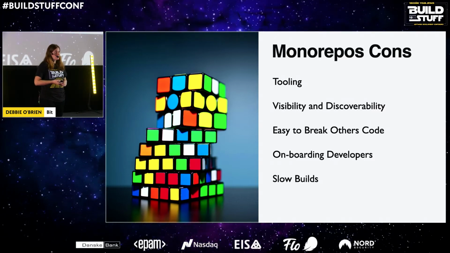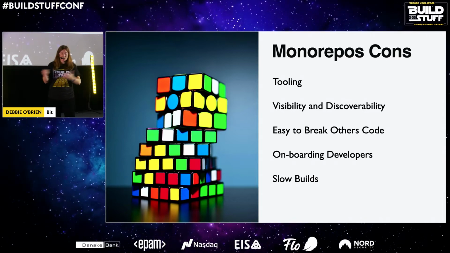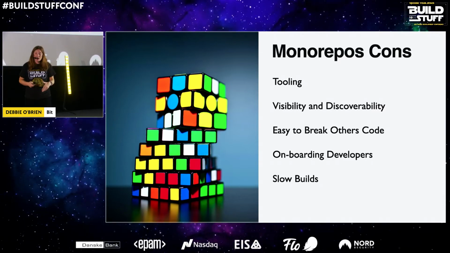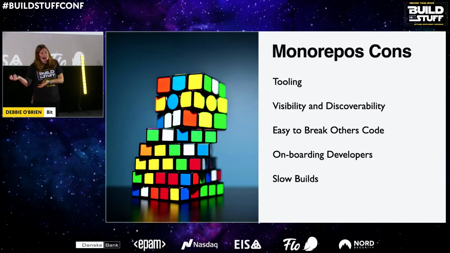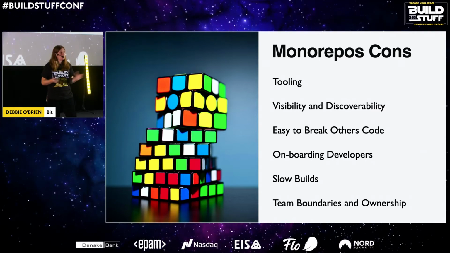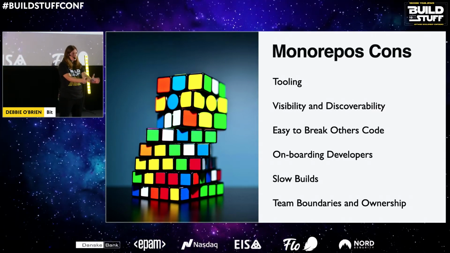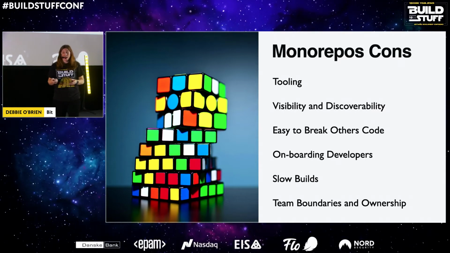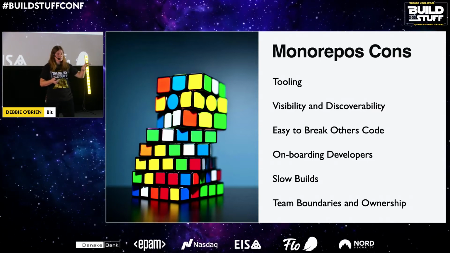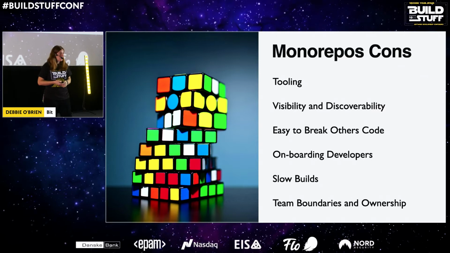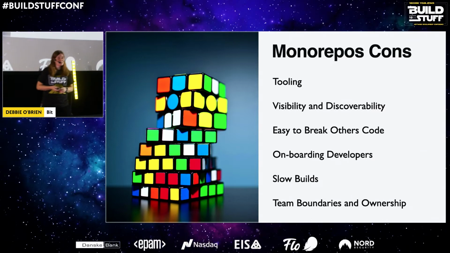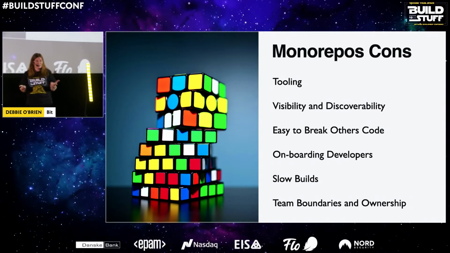And your builds are slow, right? Because you're building all those components in the application, etc. Now Nx have done a great job at this, caching the builds and stuff. So it's a great tool, and that can help. But in general, if you're not using that tool, it can be very slow. And there are no team boundaries and ownership. Who owns what? You own this, and you should only touch this code, for example. Again, you could use Codespaces where you say this team can only touch these folders, and that's one solution. Google have a better solution. They say basically whoever breaks whatever code has to fix it. So then you're responsible. If you break something, you've got to fix it. But yeah, there's not really great team ownership.